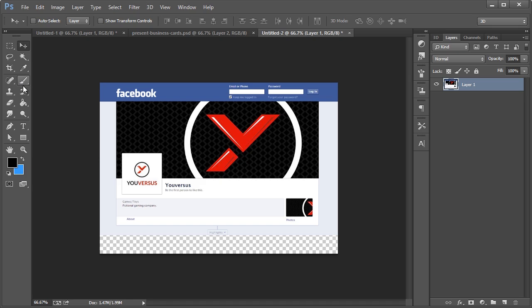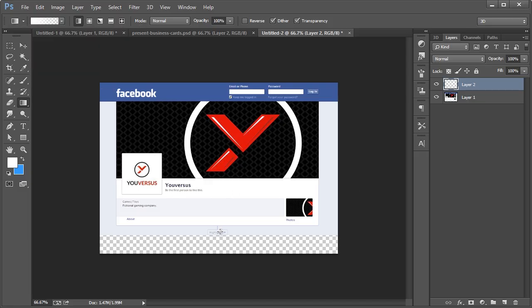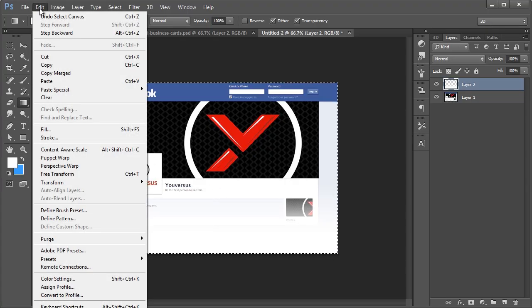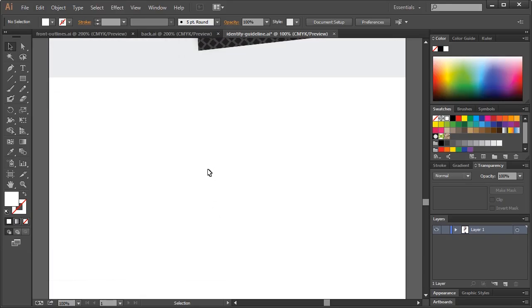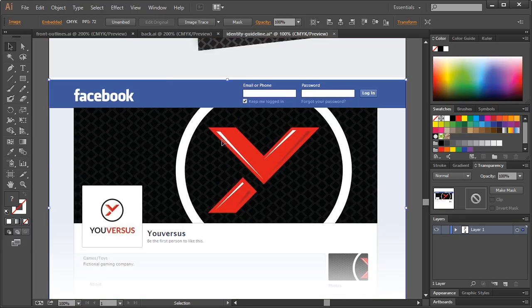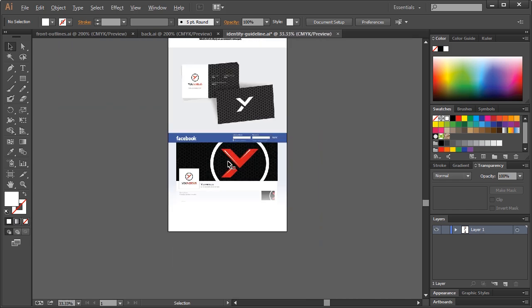And I'm going to Control T to scale that down. Hit apply, and then also I'm going to create a new layer, Control-Shift-N, enter. Take the gradient tool, make it white. Make sure it is this one right here, that's foreground to transparent. Start right here at the bottom, hold Shift and go up right around there. All right, and edit, copy merged, and go back to Adobe Illustrator, paste that in right around there.